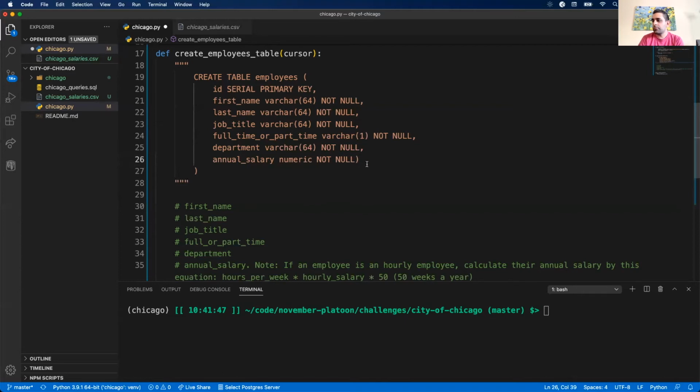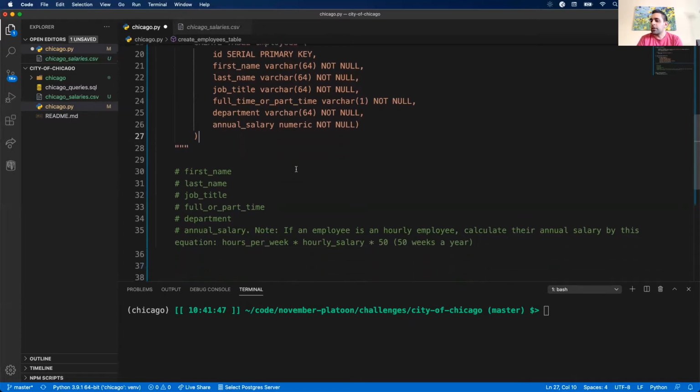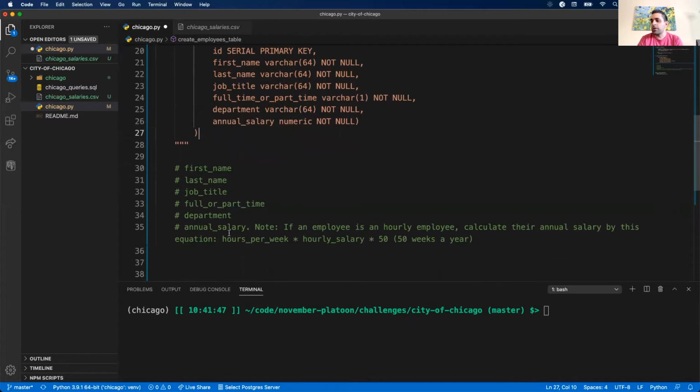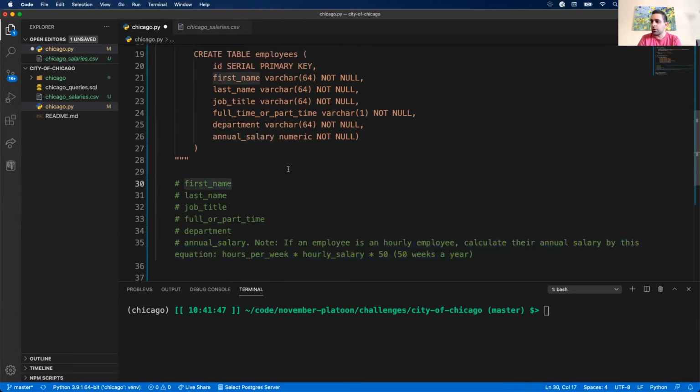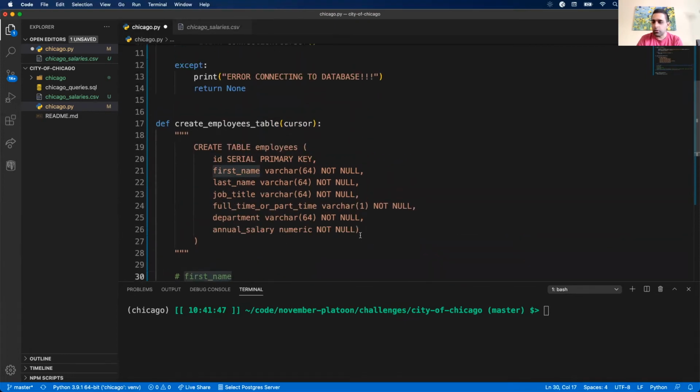The way annual salaries are stored, some of them are empty. If they're paid hourly, it's in a separate column. Gotcha. So in this case, we're going to be taking in the data and always converting it into annual salary. The CSV file might not have annual salary as a field in every case, but we're going to guarantee that we have a salary put in there. But thanks for that note for sure.